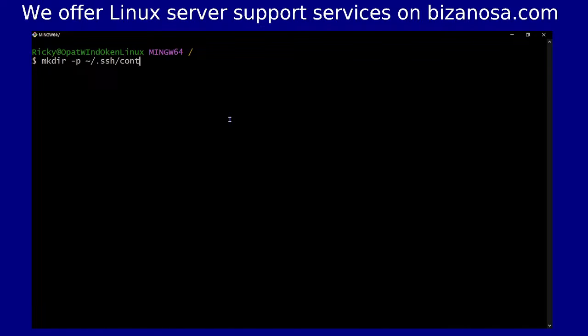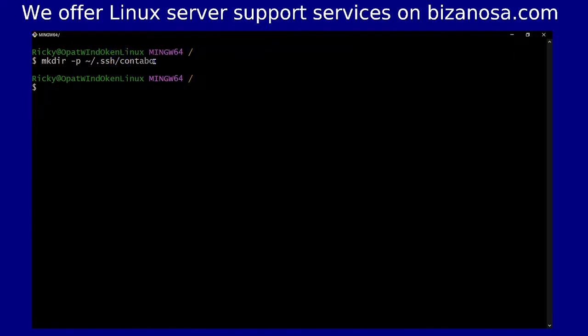Inside of the .ssh directory, I will create another folder. Let me just call it contabo. It's going to create that folder inside of that folder in my home directory. If I press enter, the directory has been created. If you go to your home directory right now, you're going to find inside of this directory another one called contabo. I'm just using directory or folder, it's the same thing. Inside of this folder is where I want to generate my SSH keys.